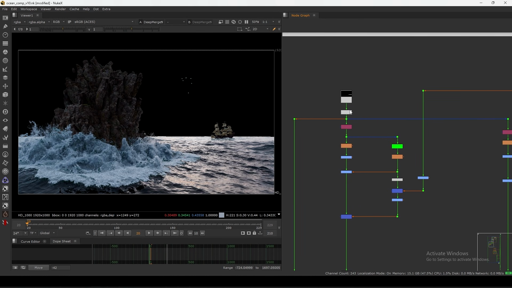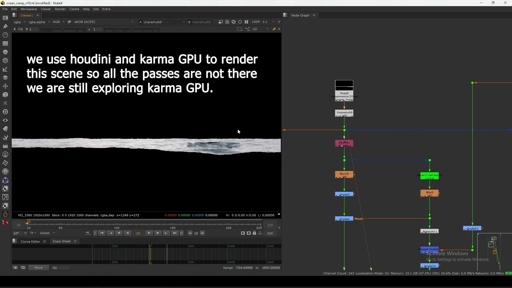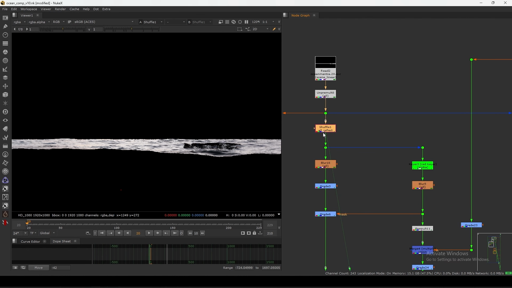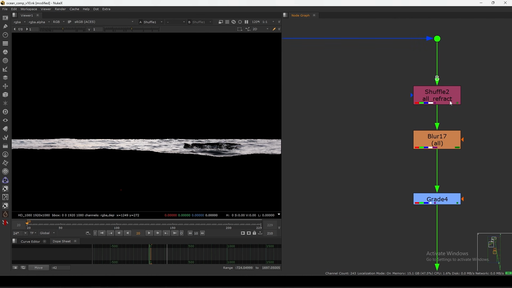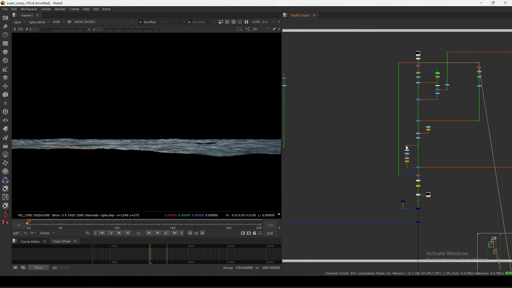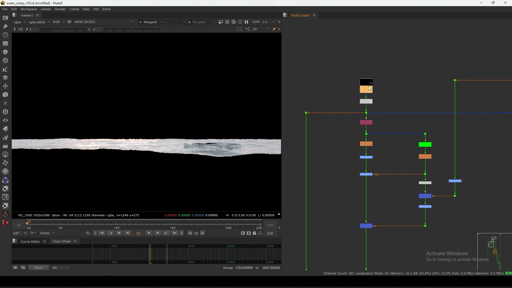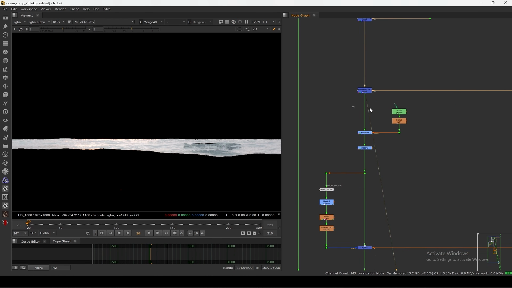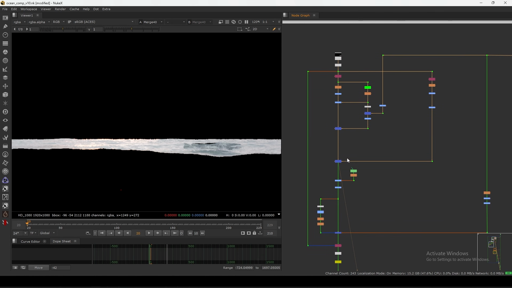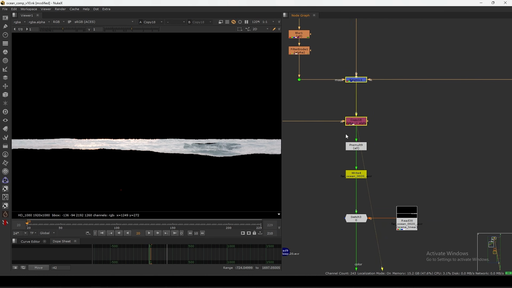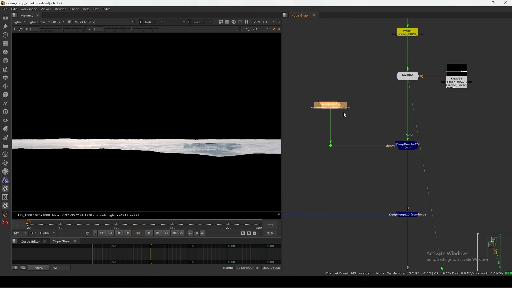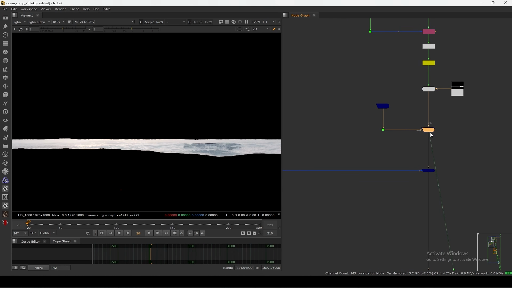If you have a CG, you have to do a CG rebuild, because this is the ocean. We have very few passes here, but I did the CG rebuild. As you can see, this one reflect contains these things, and this all refract contains this thing. I merged all this together, and I get exactly the same beauty. I also did this unpremult, and here is merging, and did some color corrections and all that stuff here, and then copying the original alpha, doing a premult, doing a pre-comp here, and then I'm using a deep recolor to add a deep pass to make this a deep pipe now.